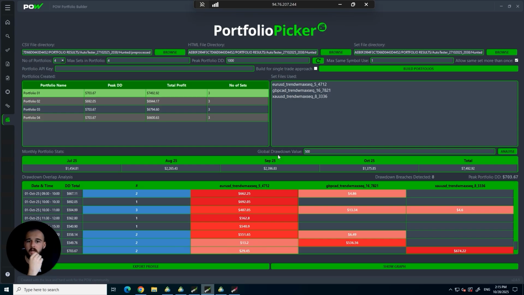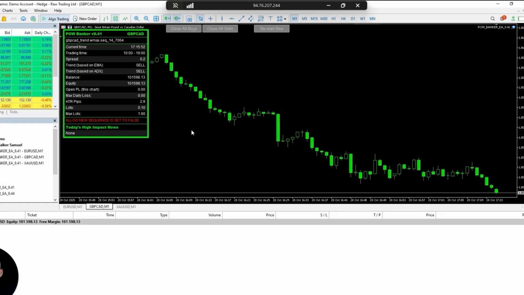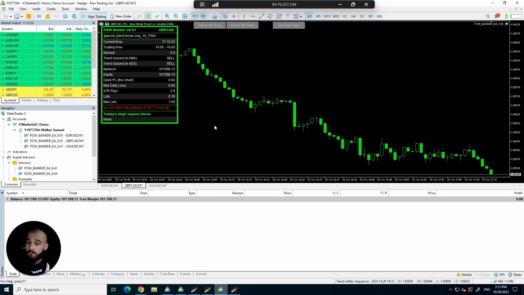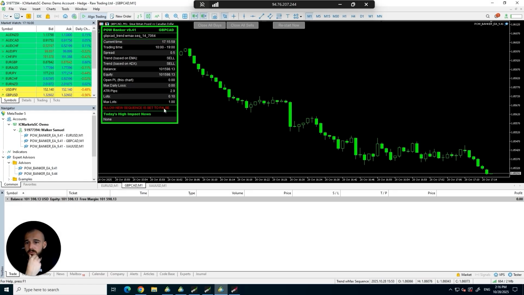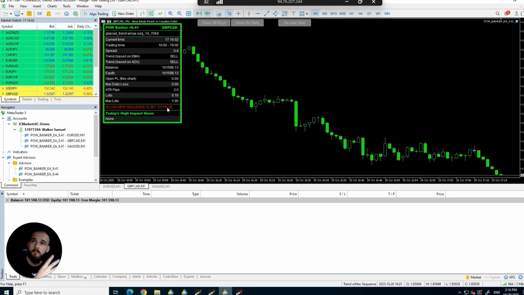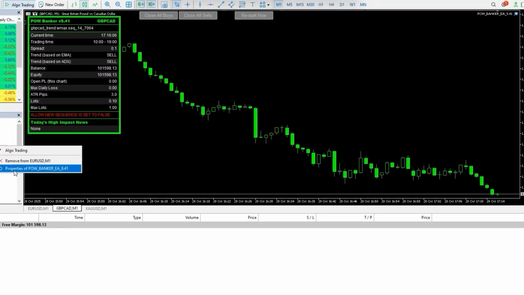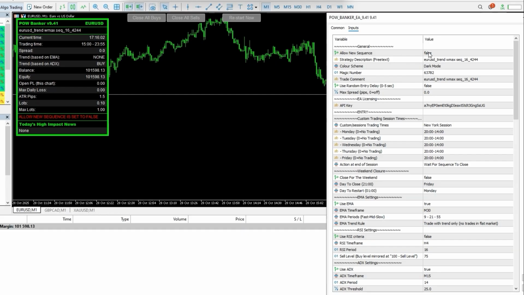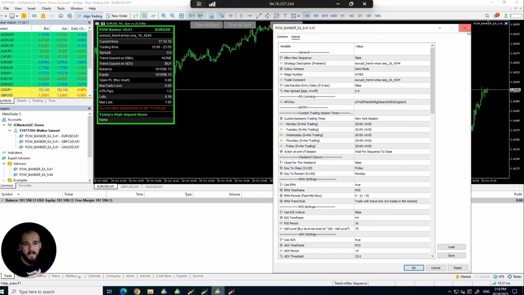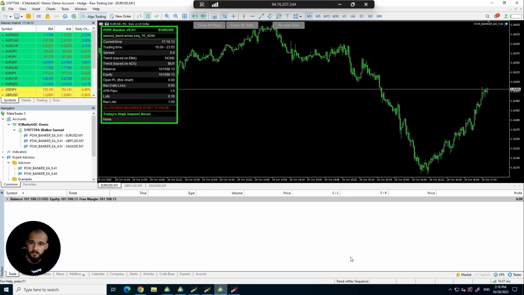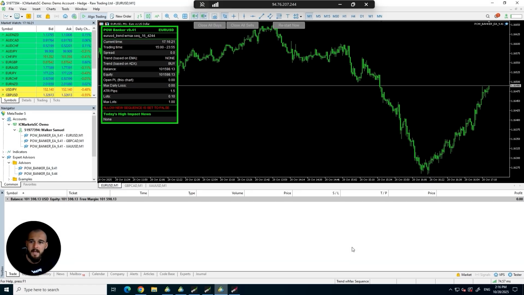Okay, so let's get this loaded up onto my MT5 portfolio. So this is the MT5 terminal that has been running this particular approach. As you can see, I've got allow new sequences set to false, and that's because on Friday, when I knew that I was going to be changing this portfolio, I've gone into my properties and I've put allow new sequence to false. So if there were any open sequences, I've allowed them to close out, but I've told it do not continue to trade. And that is a great tool for not forgetting to remove it from the EA.